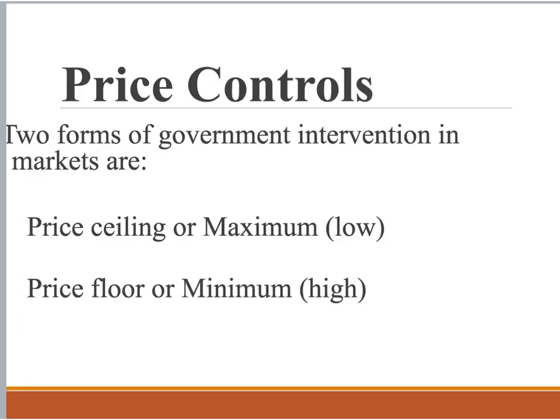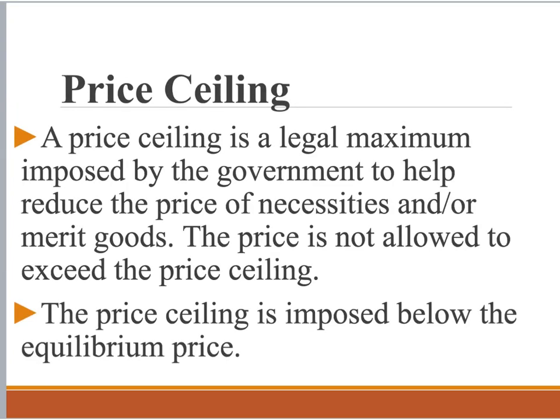Theoretically, in the short run, the free market does not always lead to the best outcomes for all producers, consumers, or society in general, and so governments intervene in the market to correct the situation. These corrections are called price controls. There are two, price ceilings and price floors, that we'll discuss in detail. We will start with price ceilings.